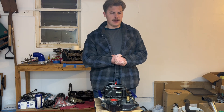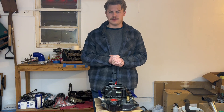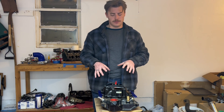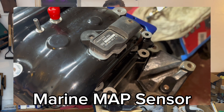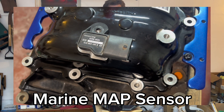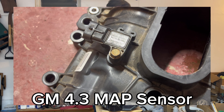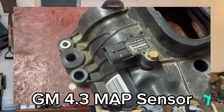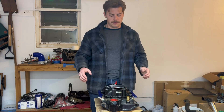So how do you get a marine intake manifold to work on a truck engine? Technically there's only one thing you really need to change, and that is the MAP sensor. Although visually identical to the one in the truck manifold, the marine MAP sensor does not read the same through your OS. You need to swap it for the one that comes stock in your truck manifold. Once that's swapped, in theory your engine should run this manifold fine, given that you have the right throttle body.